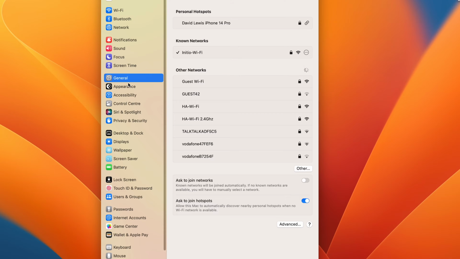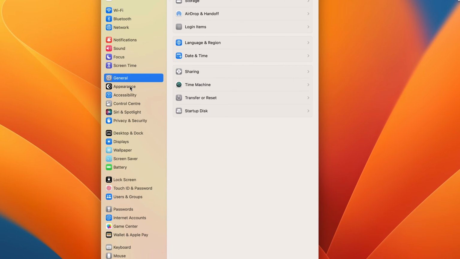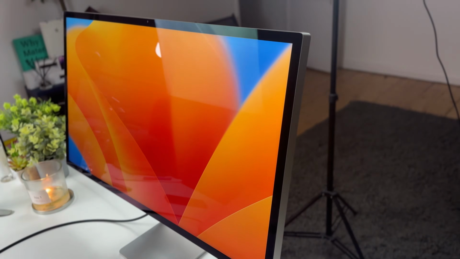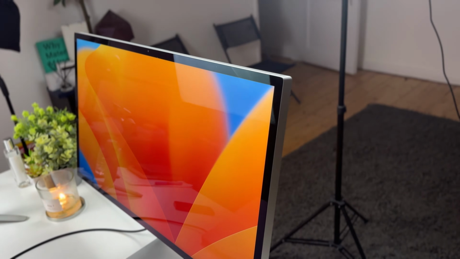But there's one brand new feature that came along with Ventura that really piqued my interest, and that was Continuity Camera. Now, to understand the need for Continuity Camera, we probably need to go back a few months earlier to when the Studio Display was released. It's a brilliant display. I've got no regrets at all in buying it. I use it hour after hour and day after day, but of course it is flawed.